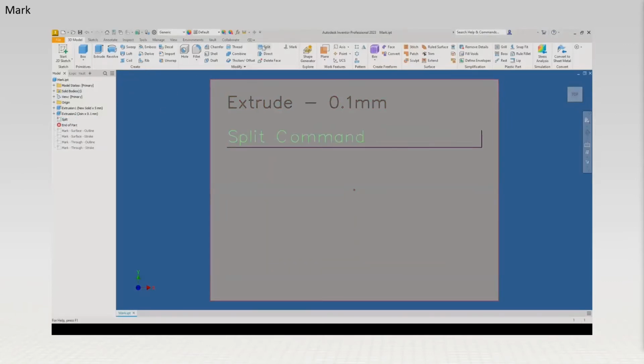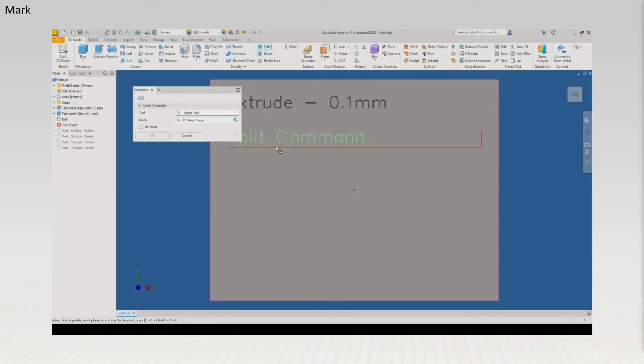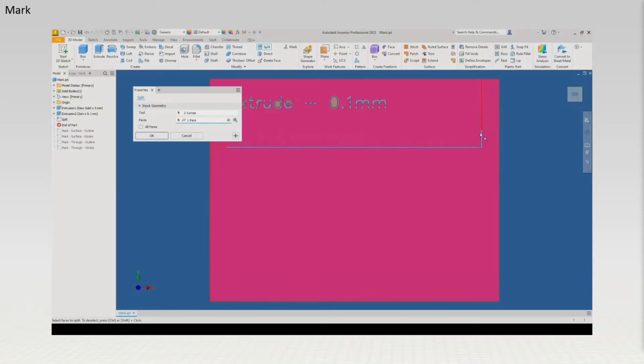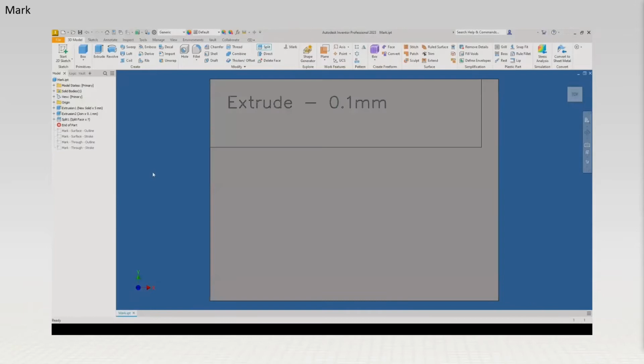Rather than the split command is text. So first of all, that's out. It will allow me to select the lines. It's going to create a zero thickness feature. Unfortunately, in this particular case, it also extends that feature in both directions. So again, it's still not going to give me what I want.